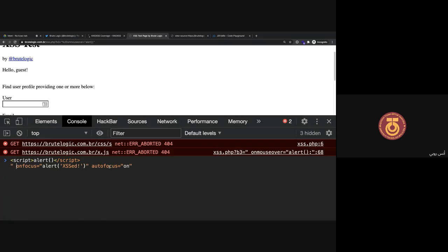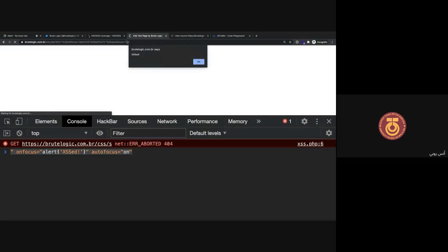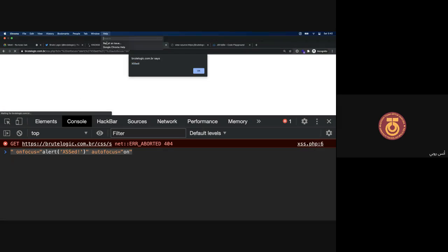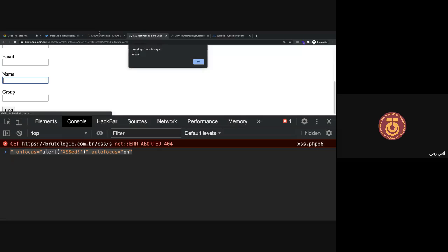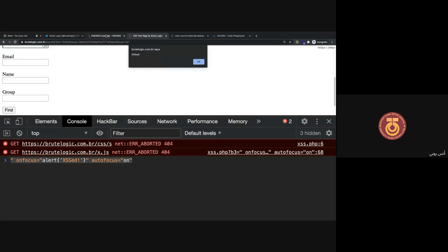I just need to close the previous one. Okay, now just copy this. Just remove this one. Remove the errors. Now let's try. I should open it and boom, an alert should come. Yep, here it is. Okay, so there are 3 alerts. I just need to close them because it's already auto-focusing, and once it's focused, it will alert. So it's like a loop. So I just close it right now.